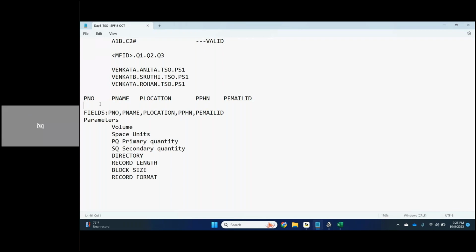What is the Aadhaar card number size? 12. Okay, Aadhaar card size is 12. What about your PAN card number size?